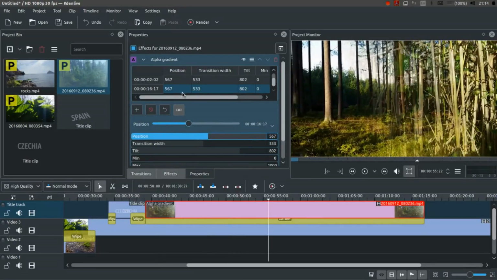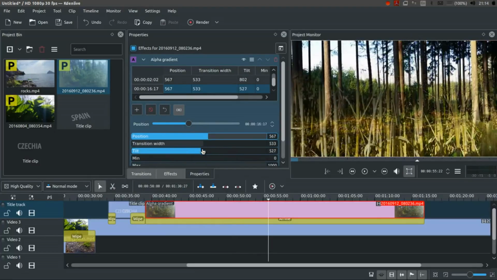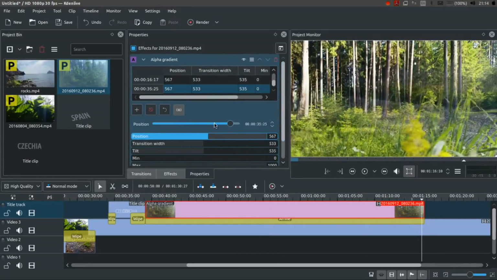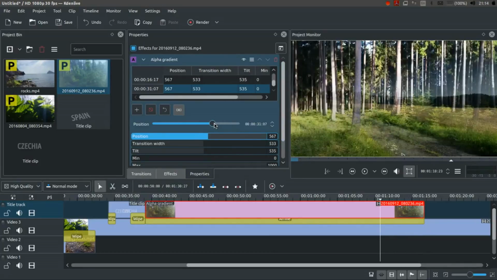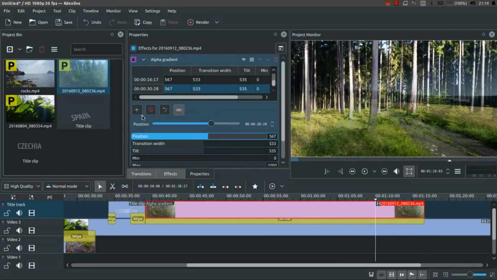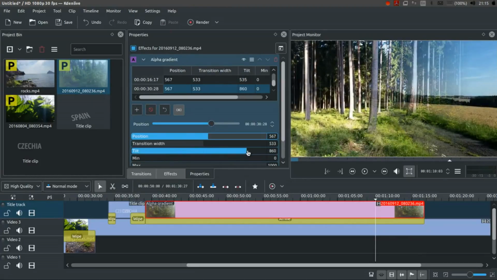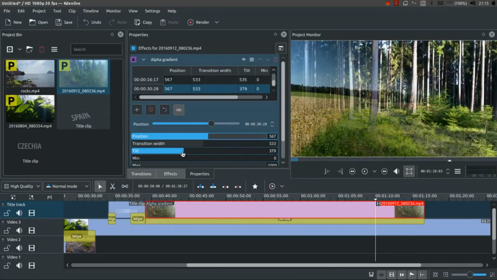about here, and then we can start to change the tilt for fun. So now we have the wheat fields on the bottom and the forest at the top, whereas before it was the forest on the left and the wheat fields on the right. And again, we can carry on, add a new keyframe, scrub to another position, and tilt it all the way to the right.